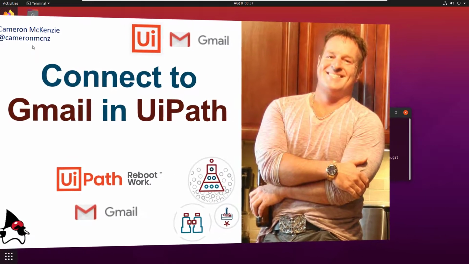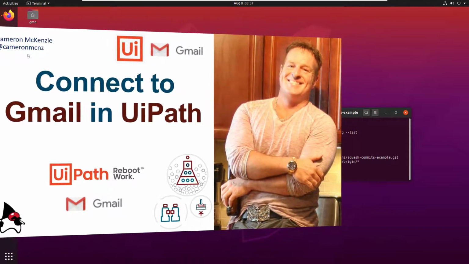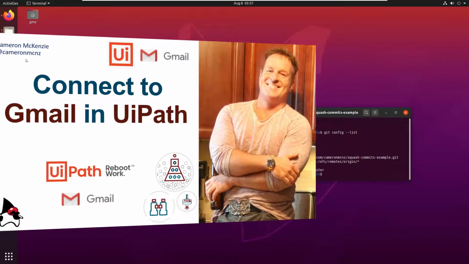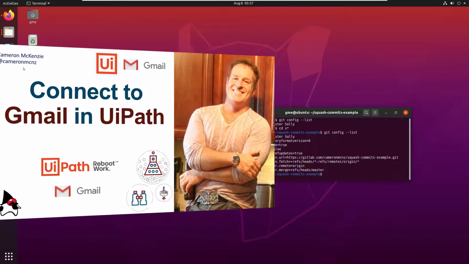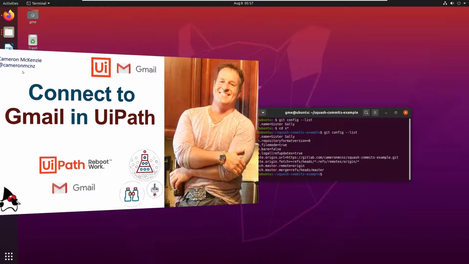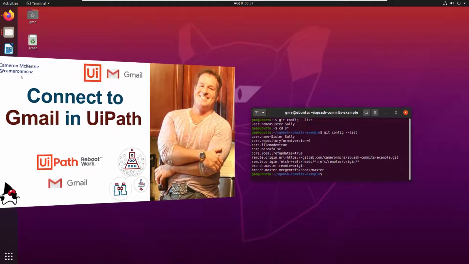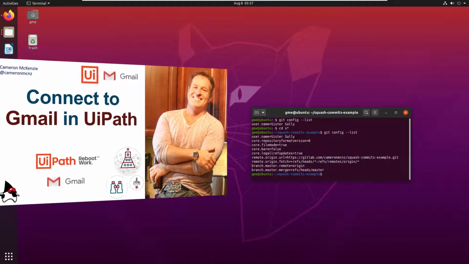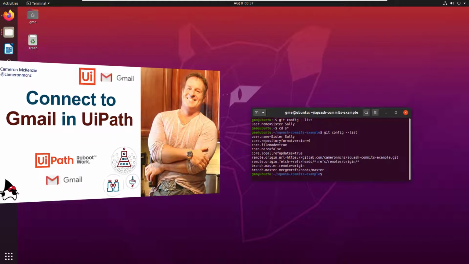One thing I will say before I start this, you have to do a security setting in Gmail to allow less secure apps to connect, and you probably want to turn off two-factor authentication and phone verification on that Gmail account. Otherwise, you're going to have connectivity problems. But I'll discuss that more as we get on in this tutorial. That's just a fair warning so you don't hit frustrating errors.